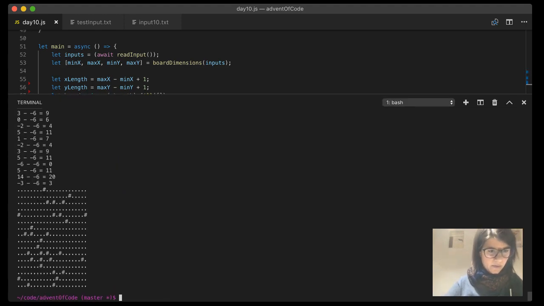Okay, so this is what I printed. And let's see if that kind of looks like that. One, another one, and then 3. Yep. I would say that looks pretty good.